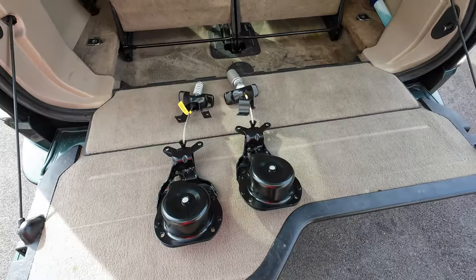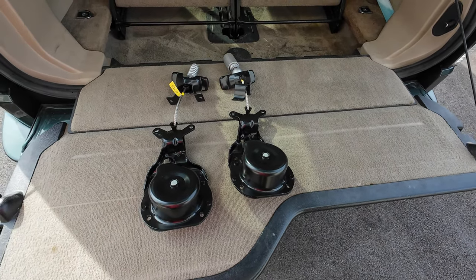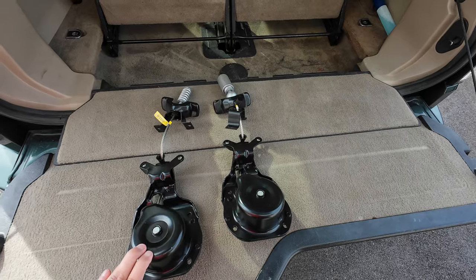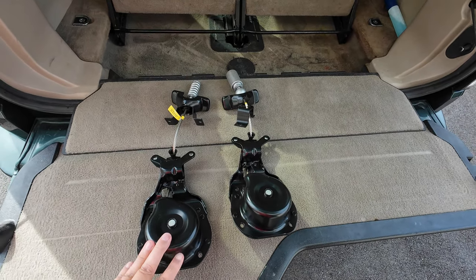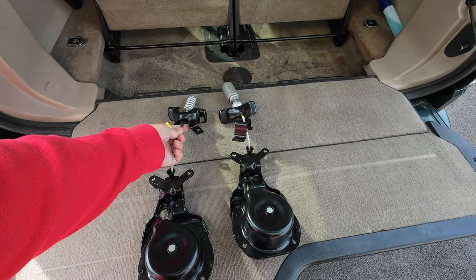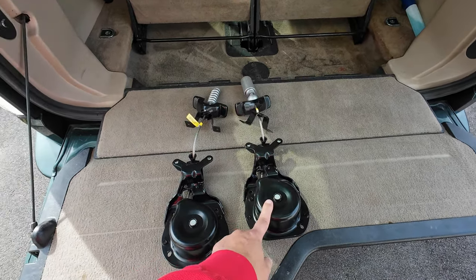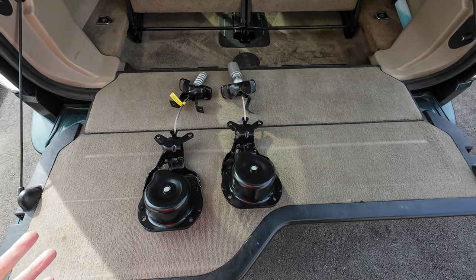Hello. Today I'm going to change the spare tire hoist or jack or whatever strap that holds the spare tire on. But first, I wanted to show you something. These are the two models that you see on the internet all the time. And for some reason, the people who are selling these things, they don't show you what the other side of this device looks like. I don't understand why.